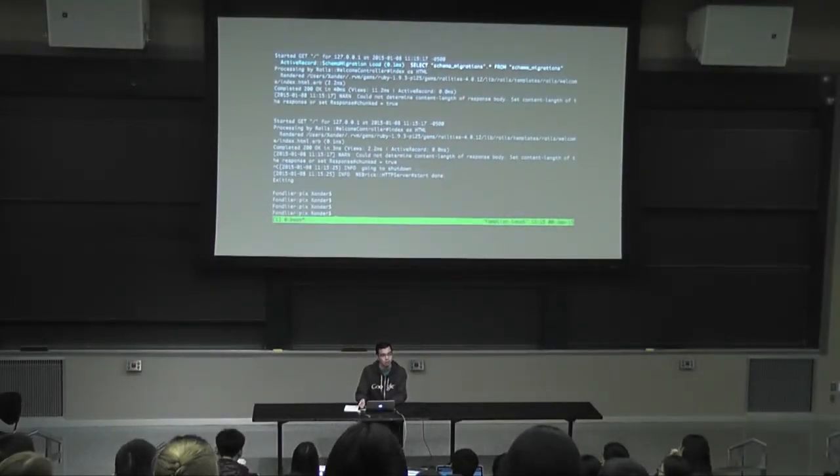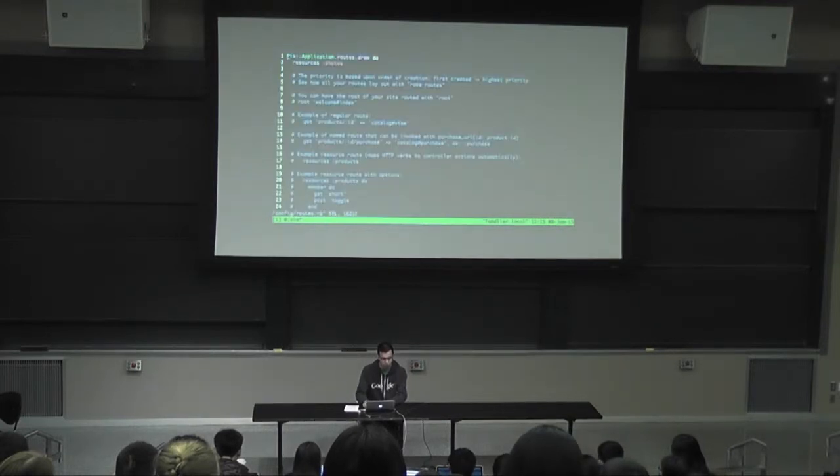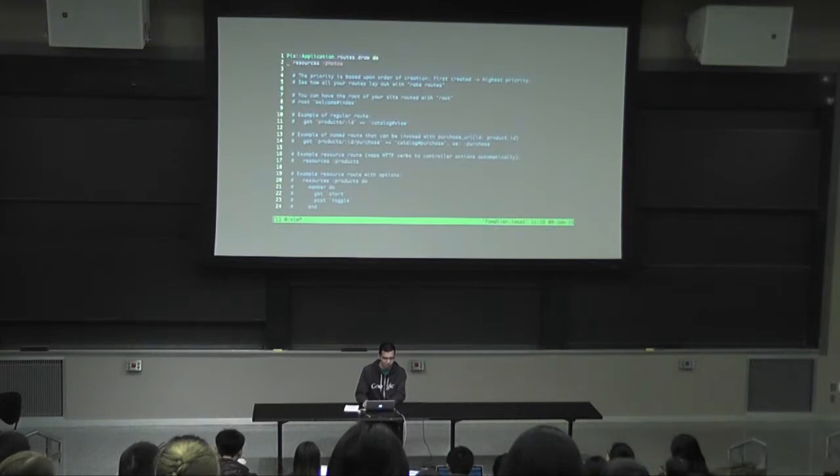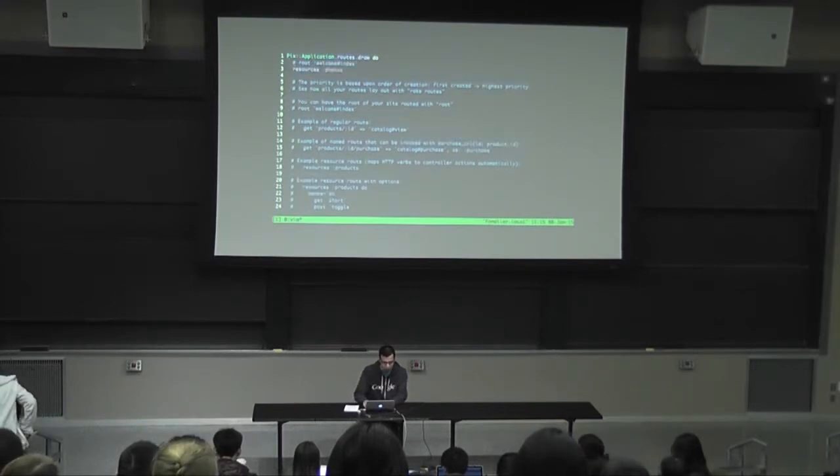So the first step in doing this is to add the route. So in Rails, the routes are located in config/routes.rb. And luckily, when Rails creates itself, it also generates all this documentation. So you can see here, there's like 2 lines of code and like 50 lines of documentation that tell you everything you could possibly ever want to do with Rails. So here, if we look at line 8, it says, you can have the root of your site routed with root. So that's exactly what we want to do. So we'll do that. And we'll route it to the index method in the home controller, which we will make in a moment.